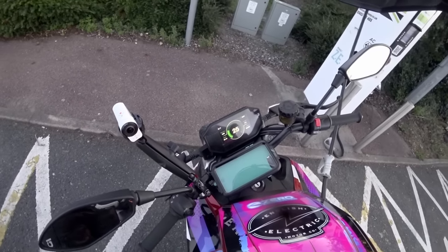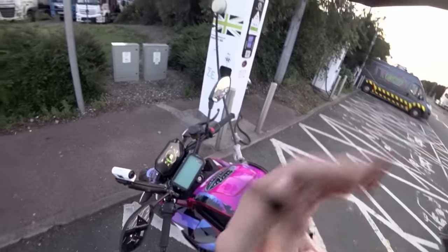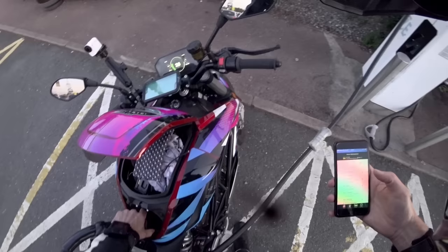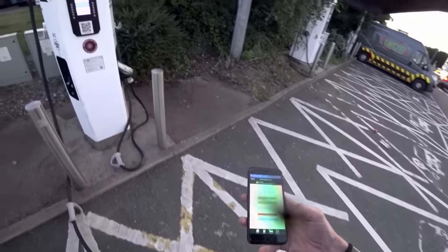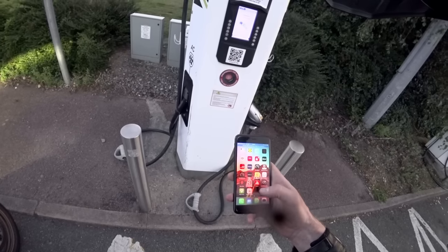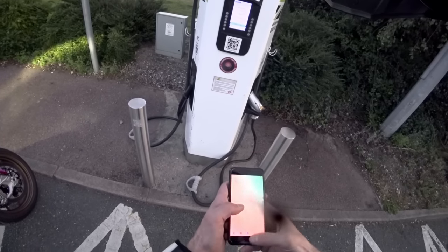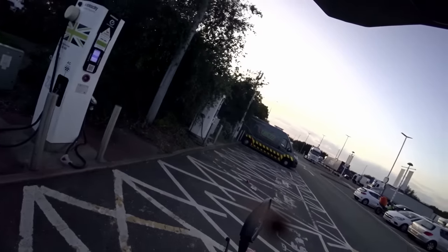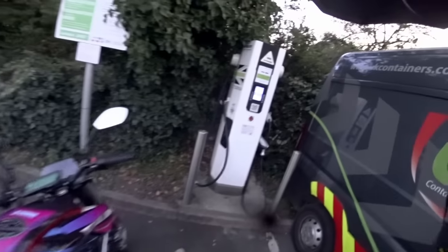It's registered a connection but it's not charging. I need to put a credit card number in and create an account — this may take a few lifetimes. After verifying email and logging in, I need to scan the QR code — but this pump is currently out of order. It's connected to the bike and won't let go. The app crashes. I think if anything, the technology in the bike is absolutely amazing, but the network is just frustrating. We're unable to connect to the app. Let's try the other charger — apparently out of order too. Let's try the one near that incredibly dodgy-looking van. These cables do lock into the vehicle, so they'd need an angle grinder to steal the bike.